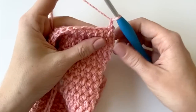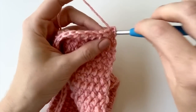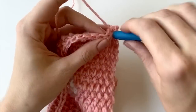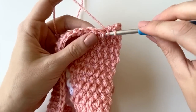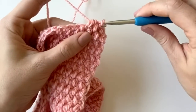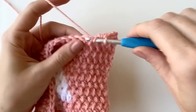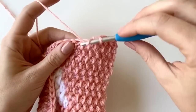All right, so after we've finished our first set of triangles, and then we worked five more rows of clusters just in the peach color, then you're going to start building another set of triangles, but this time the counts are going to be a little bit different because they're going to be offset with the first set of triangles. So you're going to start by working a wide half double crochet cluster in each of the first 10 spaces.